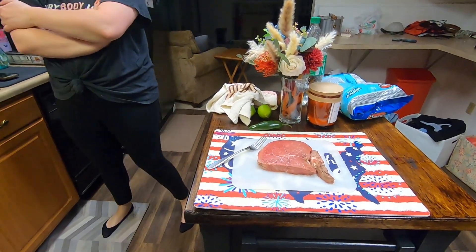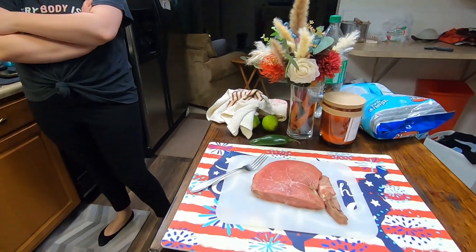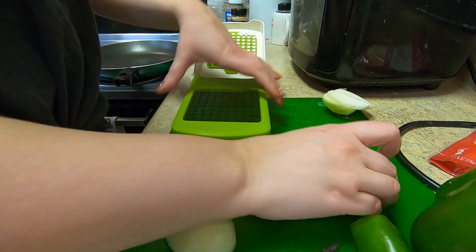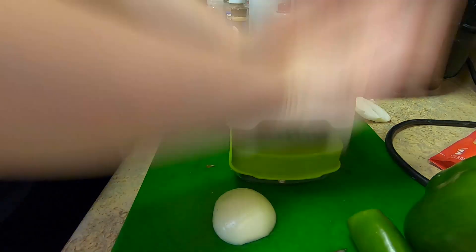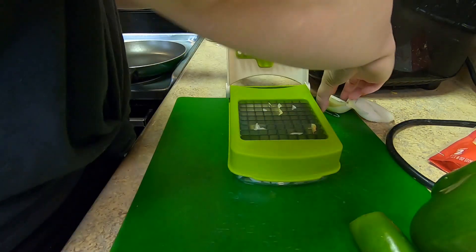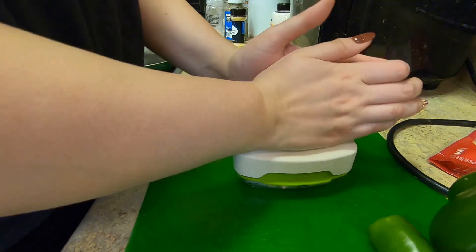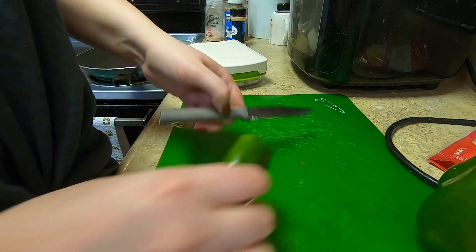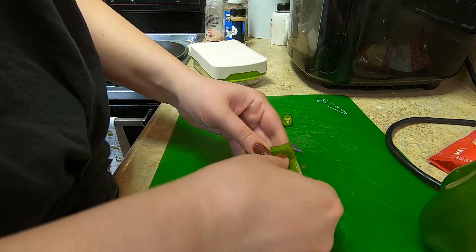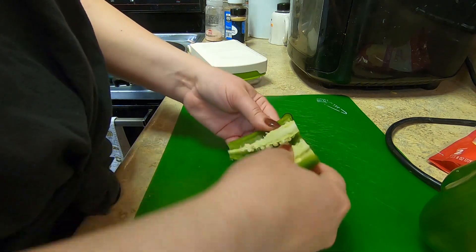So while I'm doing that, I'll set the camera over here so you can take a look at the cutting tools we have. We've successfully transported you to the other side of the kitchen — you can watch her chop vegetables while I chop meat. Headphone users beware, it's gonna be loud. Don't make fun of me for not cutting this jalapeño correctly!